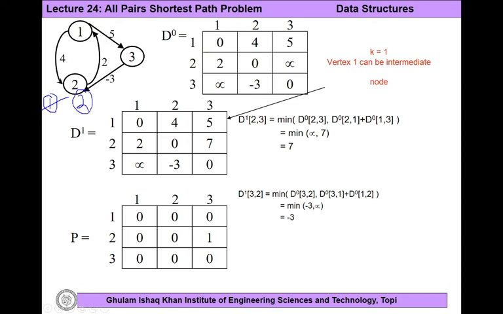Now we will start from the updated matrix. This was the original matrix. Now this is the updated matrix. We will be using the updated matrix, not the original matrix, because this way we can have better paths. Now we are considering 2 between every pair of nodes. So between 1 and 1 it cannot be considered. Between 1 and 2, 2 is already on one side, so we cannot do that. Yes, between 1 and 3 that can happen. Let's try to go from 1 to 2 first. From 1 we go to 2, that is happening, and then from 2 we go to 3.